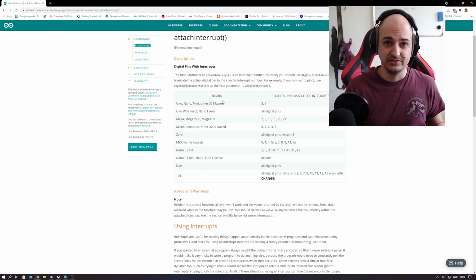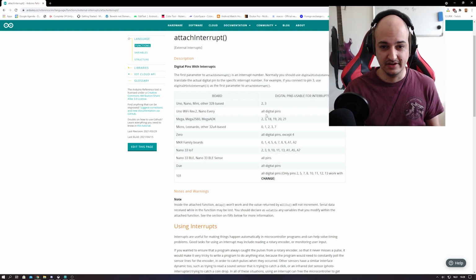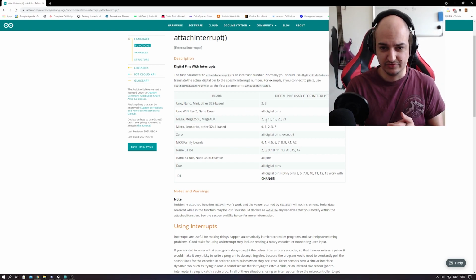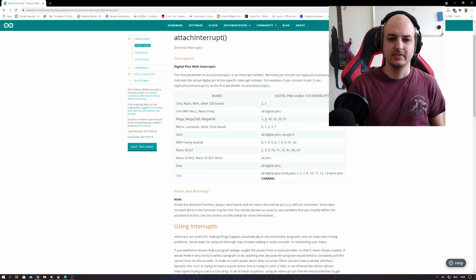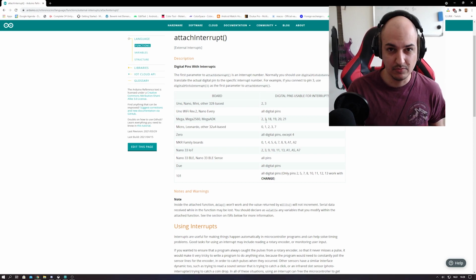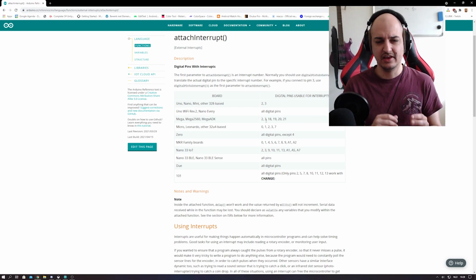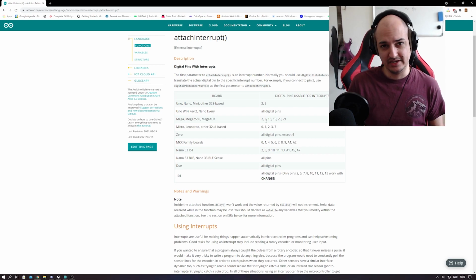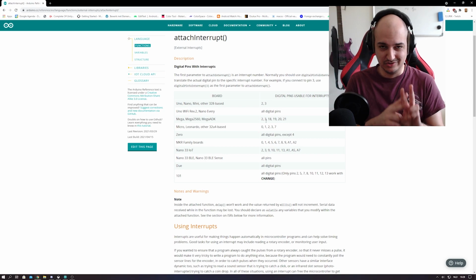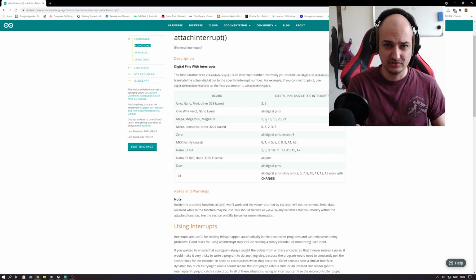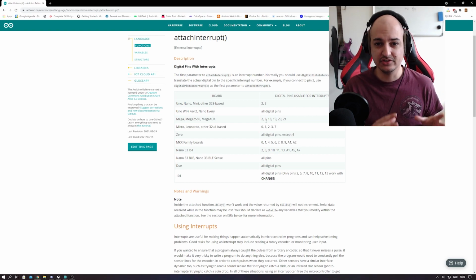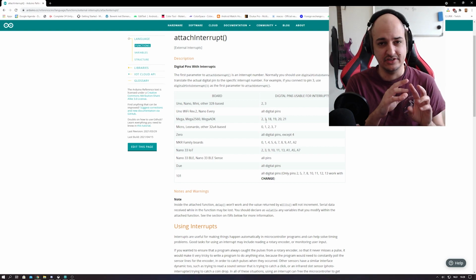So let's take the Uno, which we have right here. It has an interrupt pin on the 2 and the 3, while the Mega has a lot more. It has 2, 3, 18, 19, 20, 21. And if you take something like a Teensy or STM32, it even has way more interrupt pins than an Arduino has. The best performance could be gained by using 2 interrupt pins. So 1 encoder, 2 interrupt pins, so 2 and 3. In our case, because we use the Uno, and I basically used the Uno because lots of people use the Uno, it has only 2.